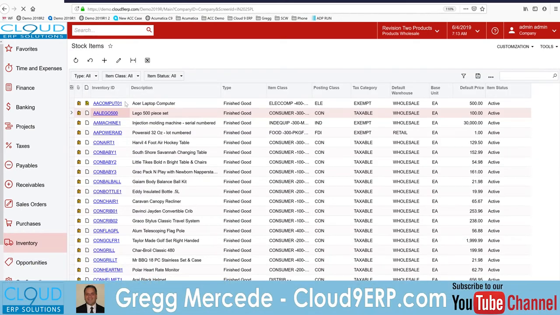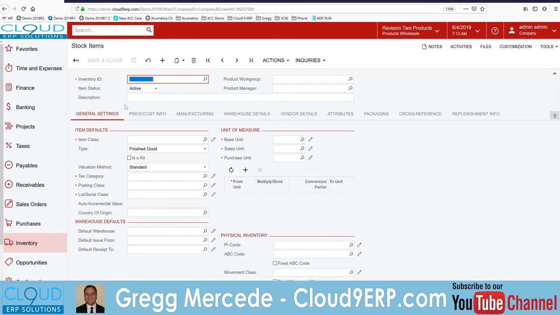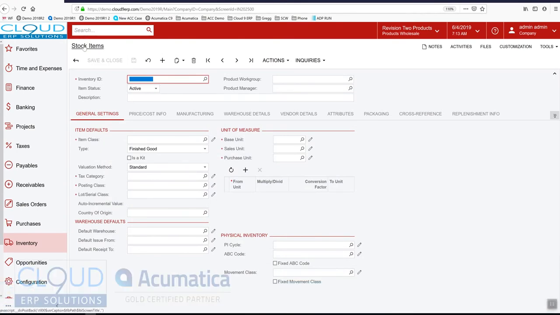We'll go into inventory and stock items, and we'll hit plus. And this is a stock item. A stock item has the ability to carry inventory levels, to carry cost with those inventory levels, and to be valued on your books and in stock. A non-stock item, which we're not going into today, is for services, expenses, charges, for things that you don't purchase and then sell again. For things that are not physically in inventory and stored for any period of time and then sold.